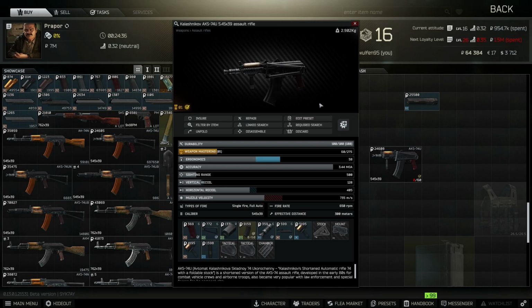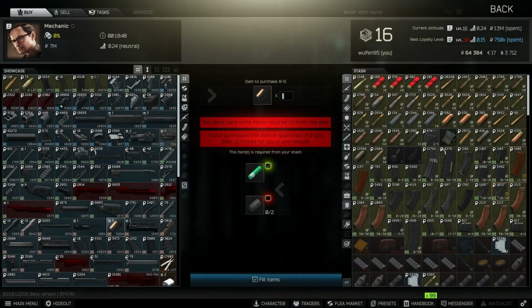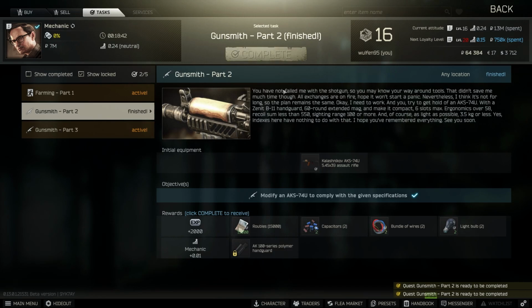For that grip, all you gotta do is buy that from Peacekeeper Loyalty Level 1, and then you can turn it in. And with that, get an easy amount of items. Can't beat that, right?